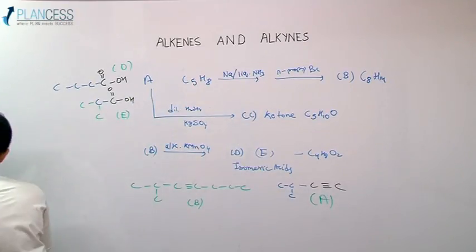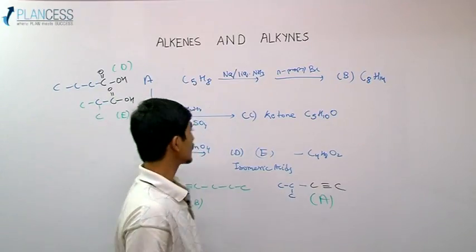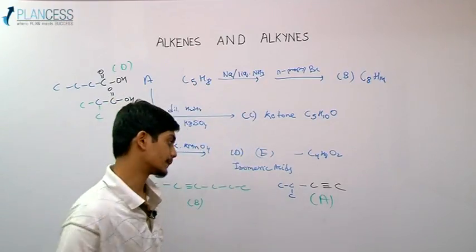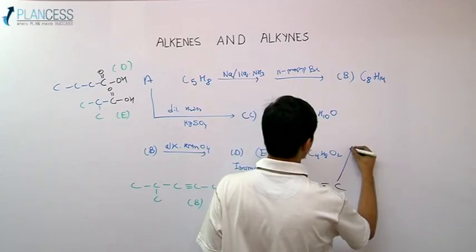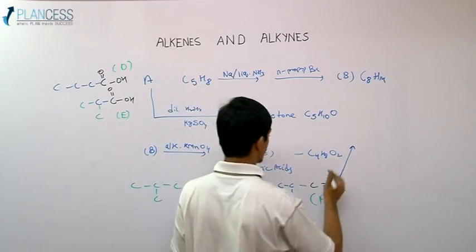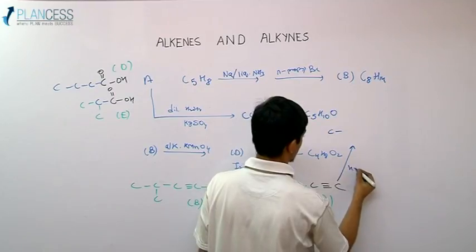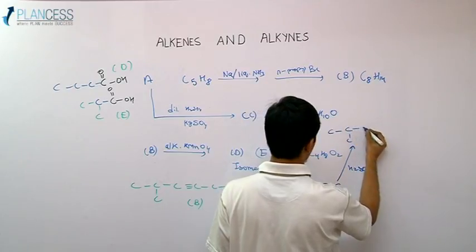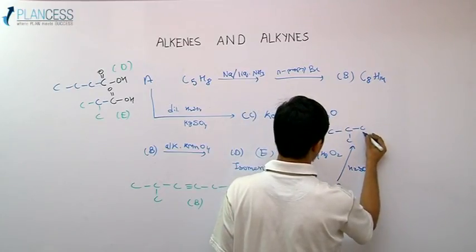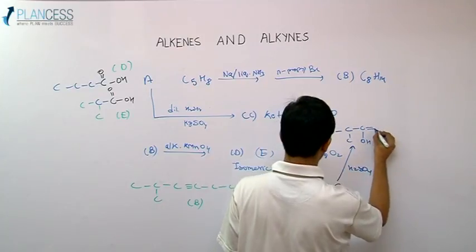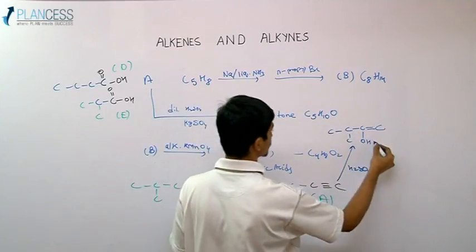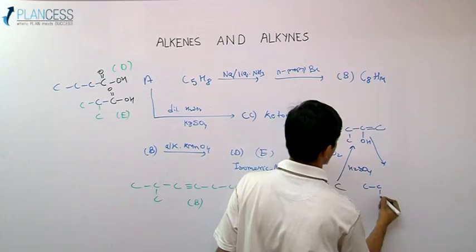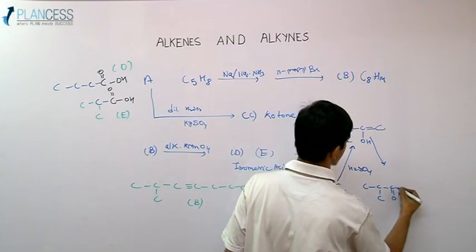Let us do that. Now we have an alkyne, A, treated with dilute H2SO4 and HgSO4, giving us a ketone. How does it do that? We have seen this reaction earlier. If suppose this is the case, then with H2SO4 we will first get an alcohol, and that would be an enol. As we know, we get an alcohol like this, double bond C. This further undergoes tautomerism and gives us the required ketone, which is in this manner.